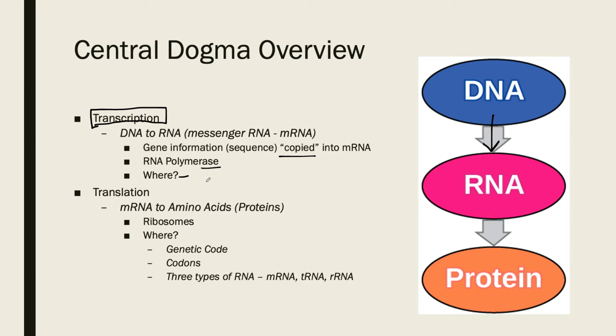All right. Translation then is this portion here between the mRNA and protein. Now, I just want to make sure we recall from earlier that a protein is a large macromolecule made up of individual amino acid monomers. So many amino acids bonded together is what makes up a protein. So the word translation, I usually think of like English to another language, Spanish or Chinese, right? That's essentially what's happening here because the mRNA is a nucleotide sequence, whereas the protein is made up of an amino acid sequence. So it's like two different languages.